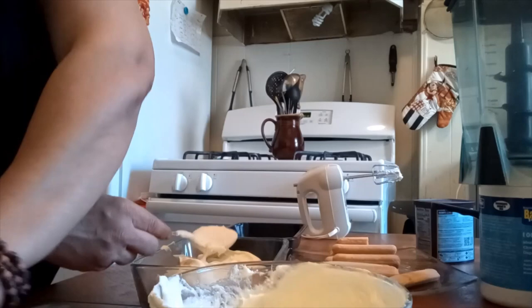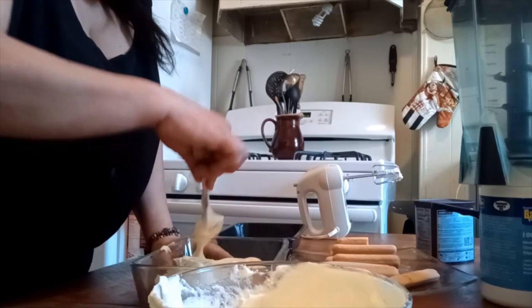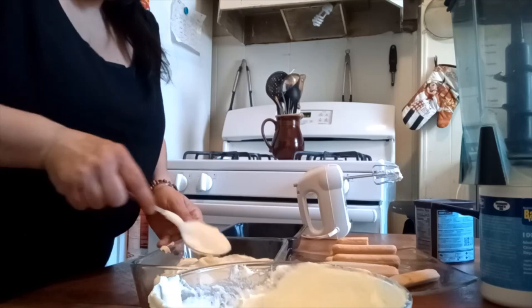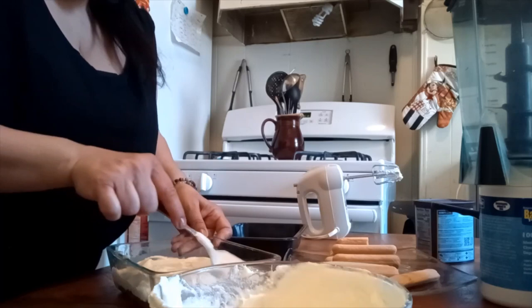Gonna go ahead and just spread it evenly and gently over our soaked biscuits. Okay, make sure you cover it properly. Don't leave any gaps. And try to do it as evenly as possible. Use a spatula, spoon, whatever is easier for you.